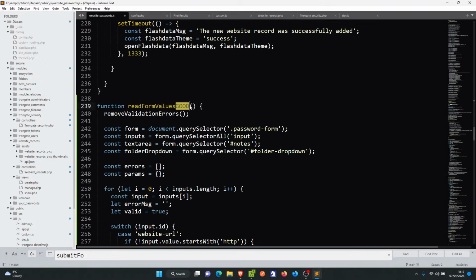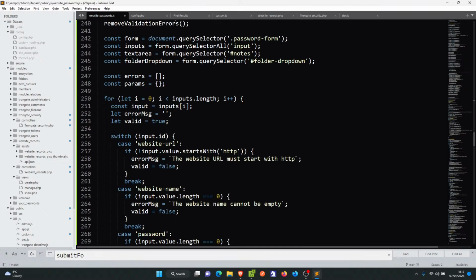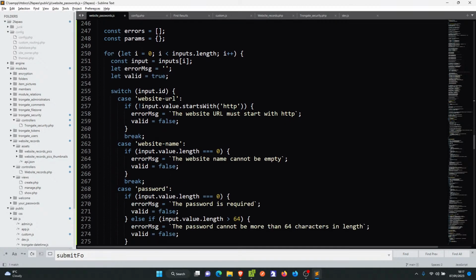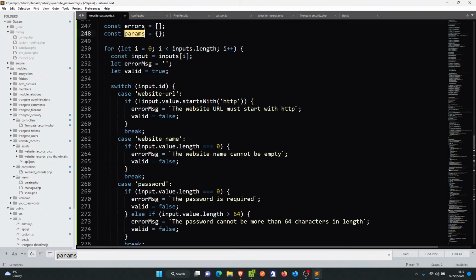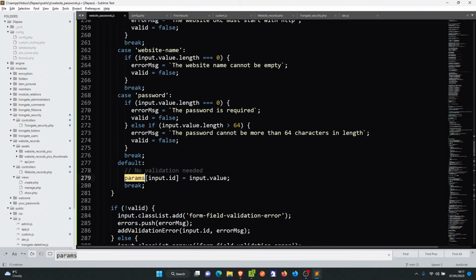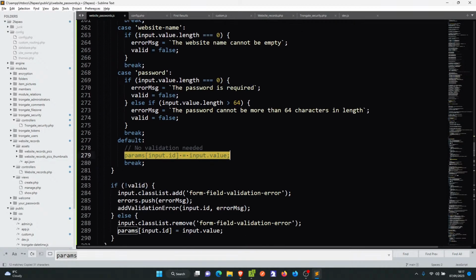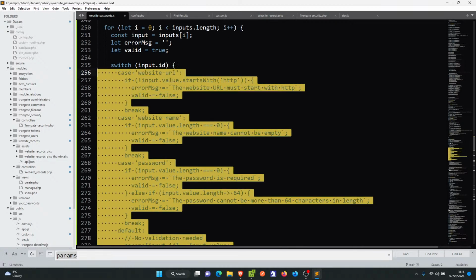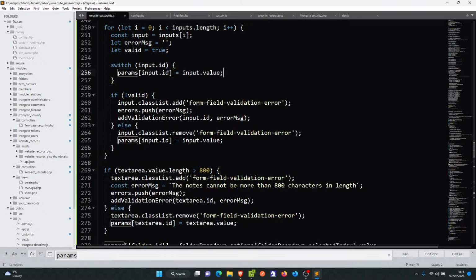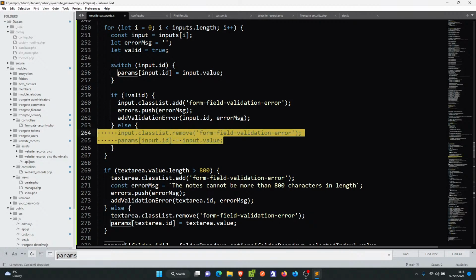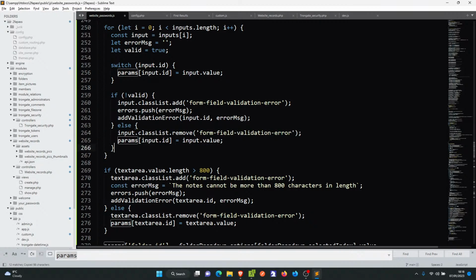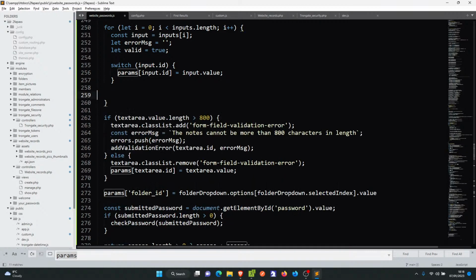So let's just temporarily do that. We've got a thing called params. So we'll do that, and then we will do something like that.